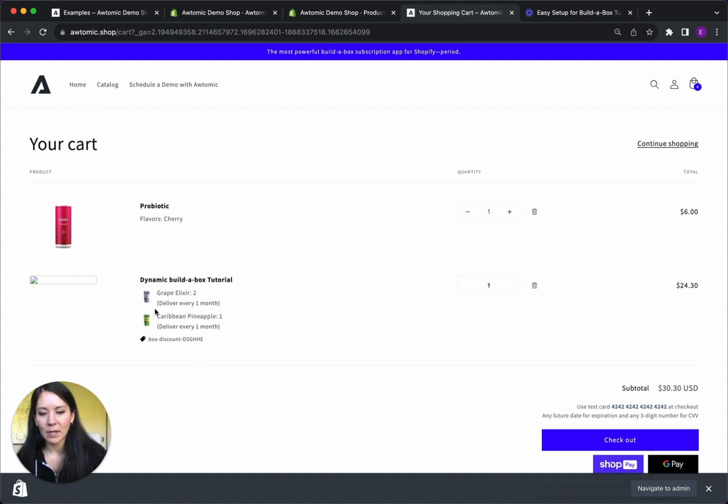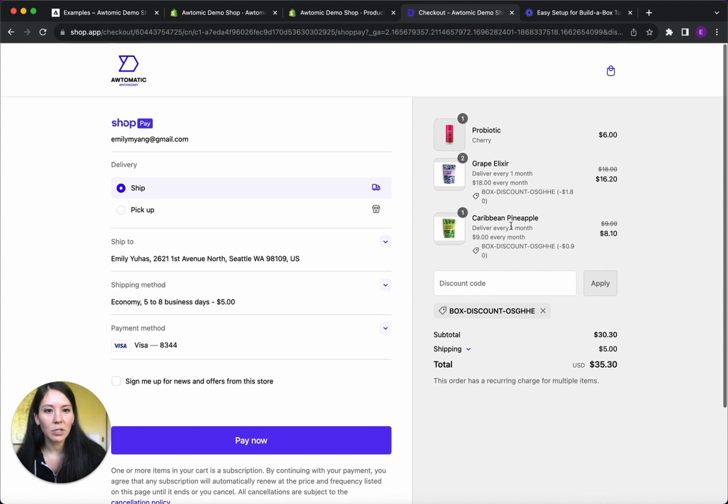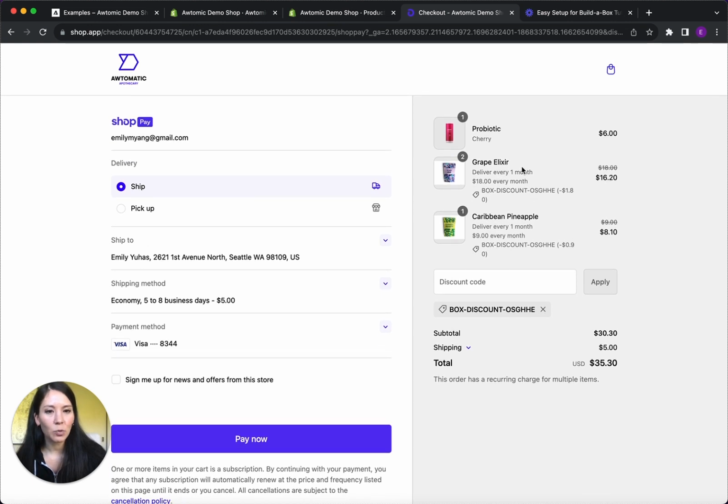So now I have this, there's no image, so adding an image there will make it look nicer, but you'll see that I have these items in my cart. And then when I go to checkout, what's interesting is instead of having that bundle product, what I'll actually see here is the actual flavors that I selected with the discounted price and then my probiotic extra. So from an accounting and number of items perspective and fulfillment perspective, this is as accurate as it gets, basically.